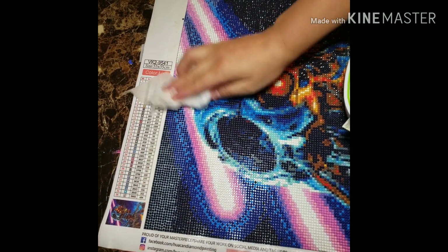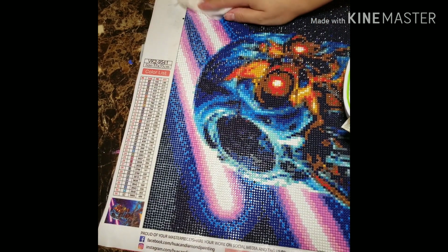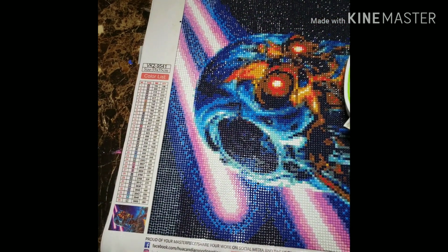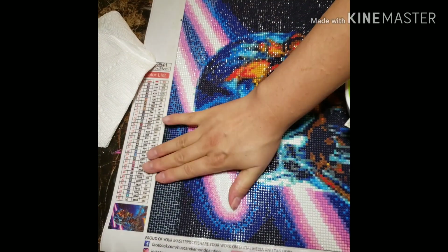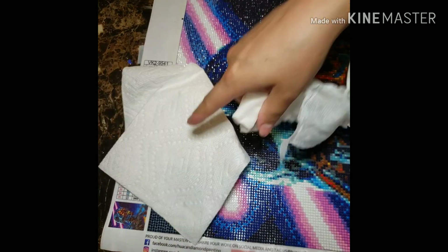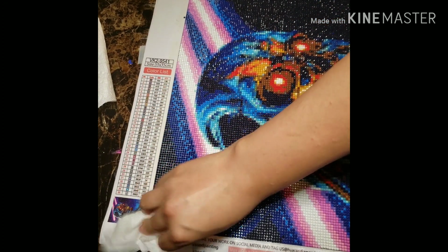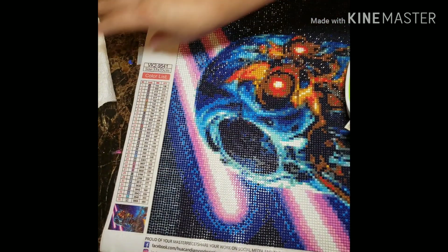And then when I'm done, I get my wet napkin and I kind of just rub it. And what this does is, if there's any suds on top of your drills, it'll take it off. And then I kind of just tap it with a dry one. You gotta make sure it's a little bit wet on top. Otherwise, if it was a dry napkin, it will stick a little bit to the top and you don't want that. So you wanna make sure that it's wet. And you just kind of tap.